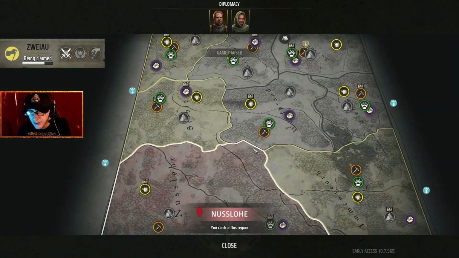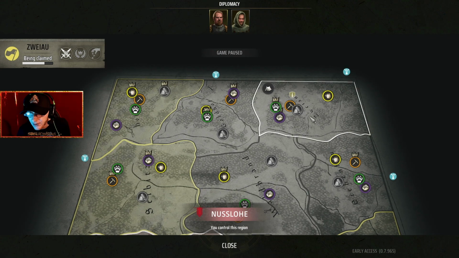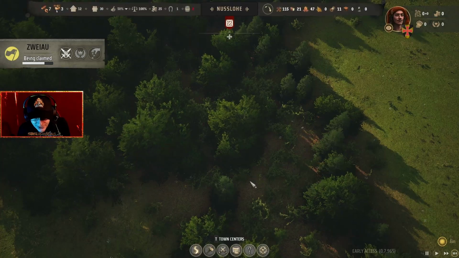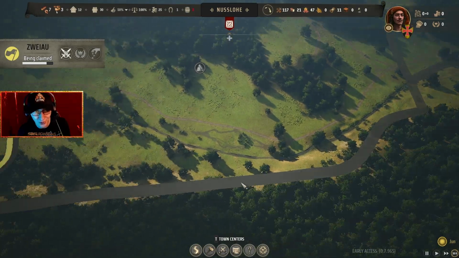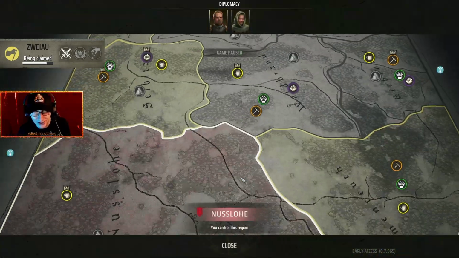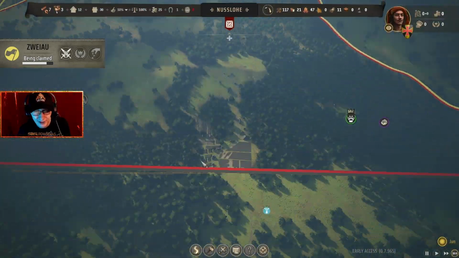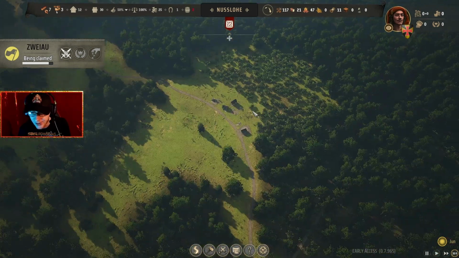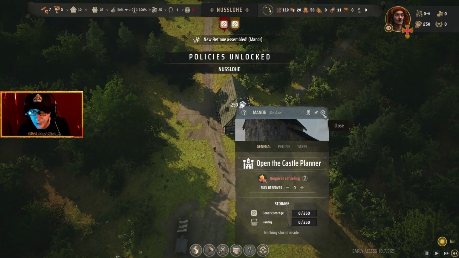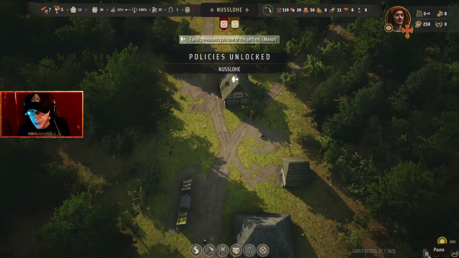What's this dude claiming now? Oh, he's claiming that. Yeah, of course. Take the one with the last bandit camp. I'm actually kind of tilted right now. That's really bad. That was my early game strategy. Gone. I was farting around with crop. I shouldn't have been. Okay, we have the manor built.